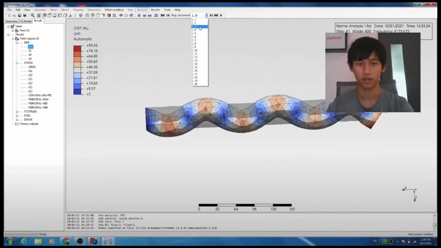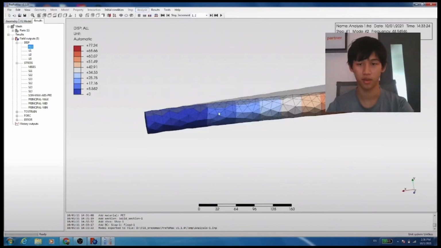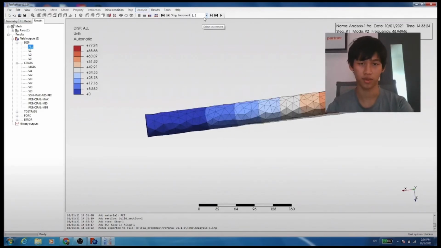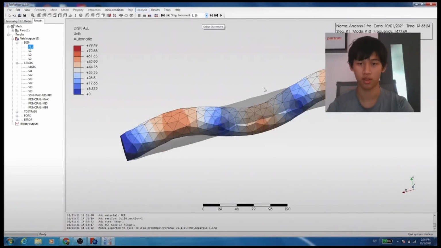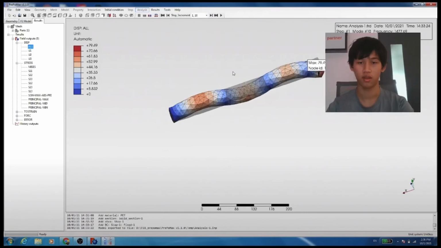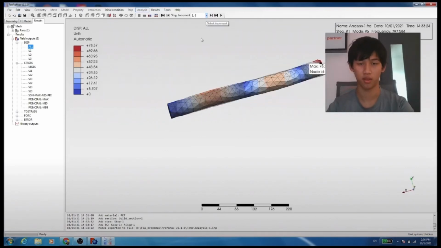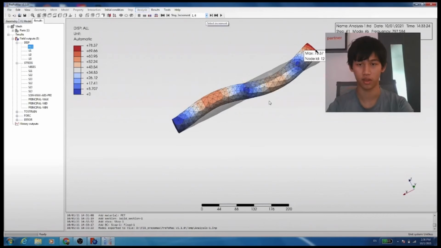Okay, so just look at the second type. I think the second type doesn't matter. Maybe someone just wants to look at it. So let's go to the tenth type. Six is fine. Okay, here.